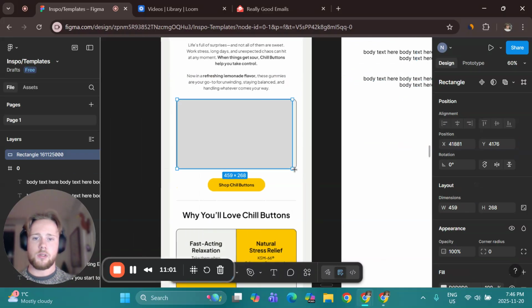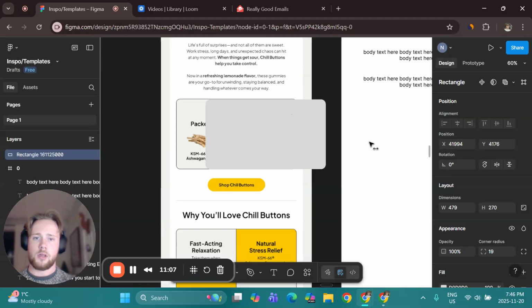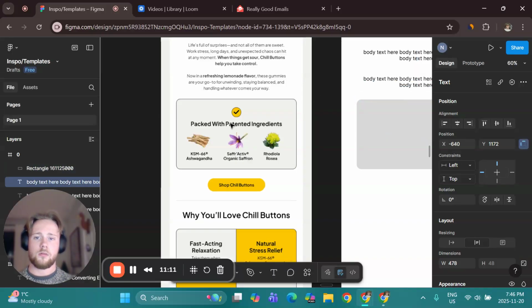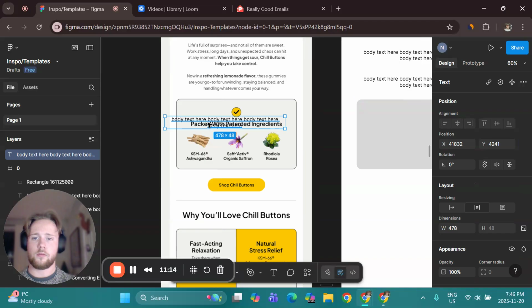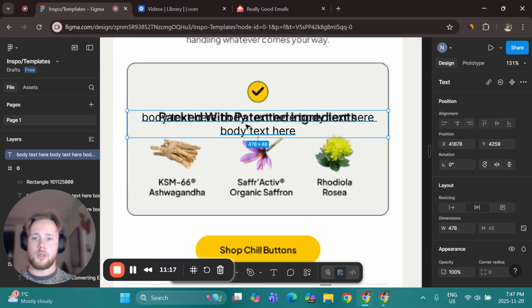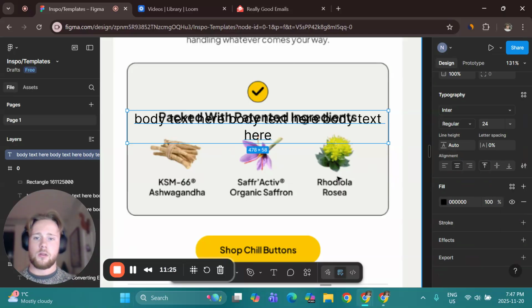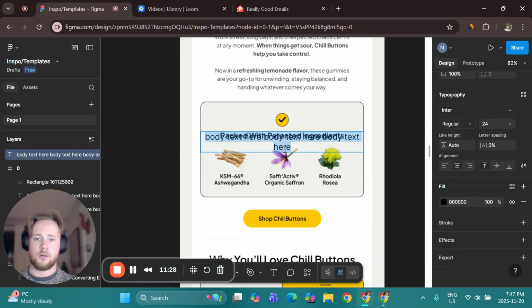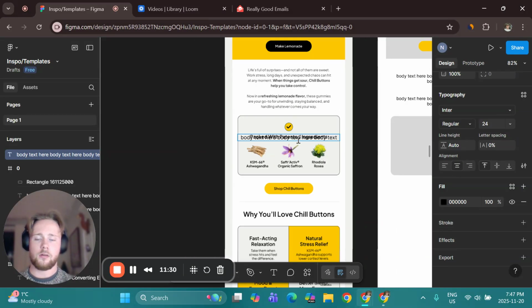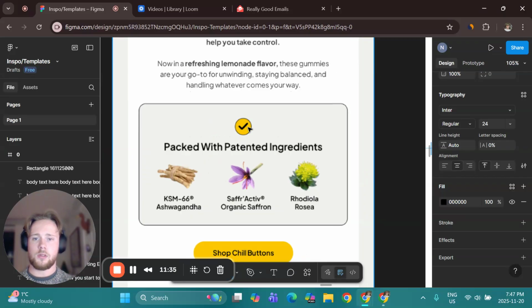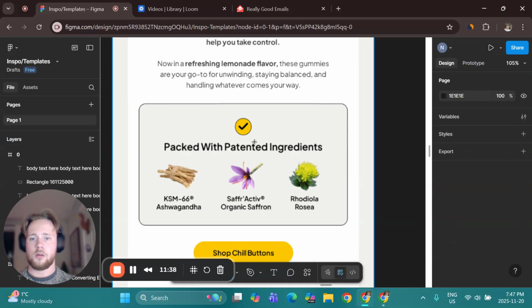And then we want this section. It's a little infographic section. Just like that. Center that over there. Take this. Yeah, bring it to front. This is going to be a little bit bigger, so this is maybe going to be 24 pixels instead. Like that. So you're going to have a sub headline in here. It's going to go there. And then maybe you want to take this check mark as well. Create a circle.